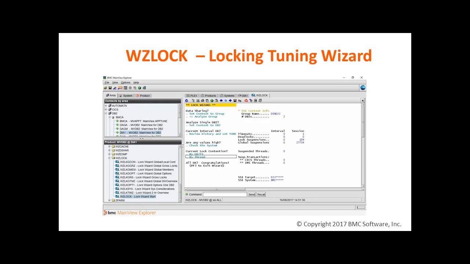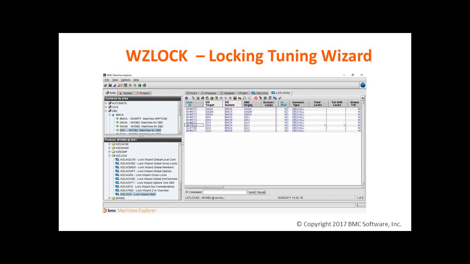The lock tuning wizard helps you step through the analysis of lock contention in DB2, either for one subsystem or for a data sharing group. It allows you to look at current status or choose an earlier time interval, perhaps one that a user of your system has complained about. A history of the most important symptoms of lock problems, timeouts and deadlocks, is available, as well as information on system considerations and statistics that can point out potential causes of the problems.